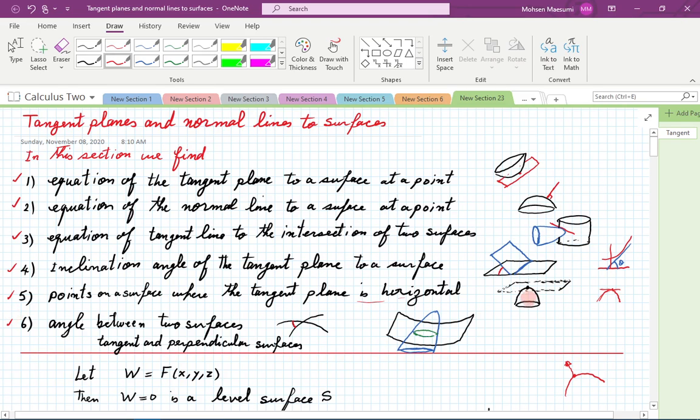Now, finding maximum minimum is going to be an extensive topic all by itself. It has to be handled in some separate lectures, just like in Calculus 1 you had an extensive number of lectures on maximum minimum. So finding extremum points of a surface is by itself a chapter.